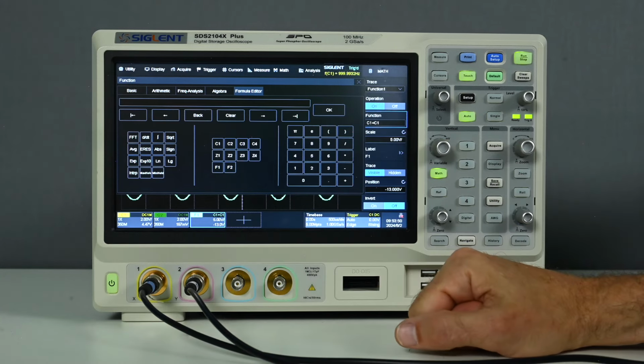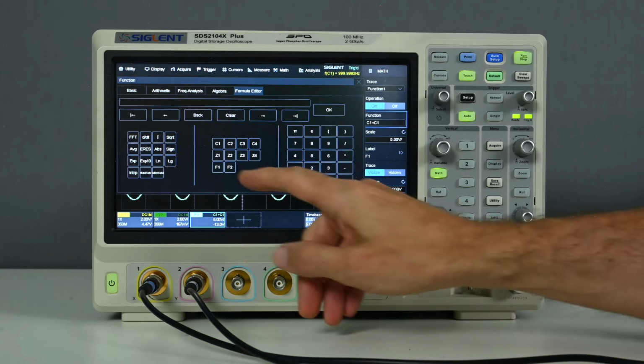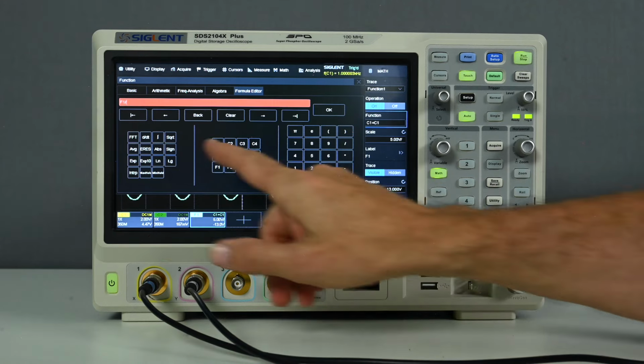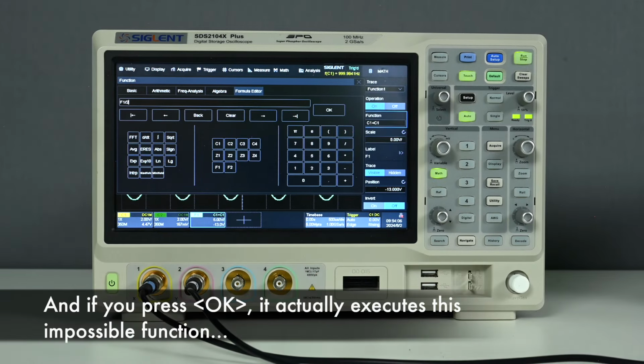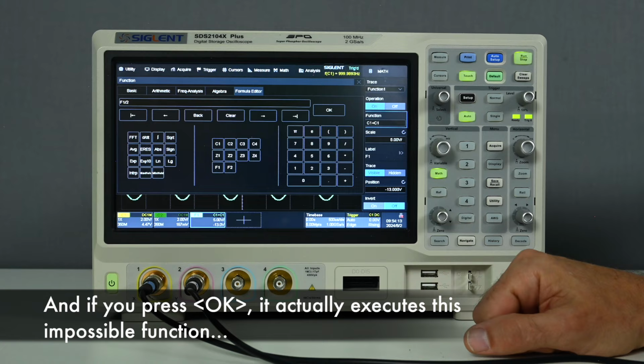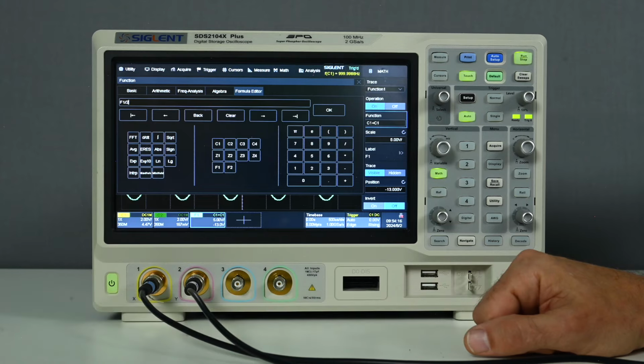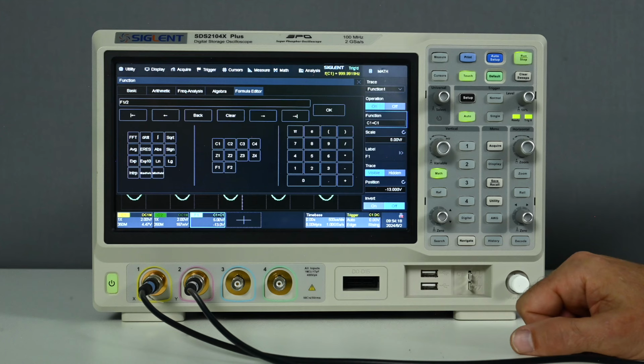But you can also do magic, I would say, because now we are in function number 1, and I can say function number 1 is actually function number 1 divided by a constant of 2. And it accepts this. And this is of course forbidden. This is a recursive formula. This never should be allowed. So I think this is really something still to be addressed by Siglent, that forbidden type of formulas really should be identified and not allowed, because before you know, actually you make mistakes and you make recursive type of things or other type of things there.